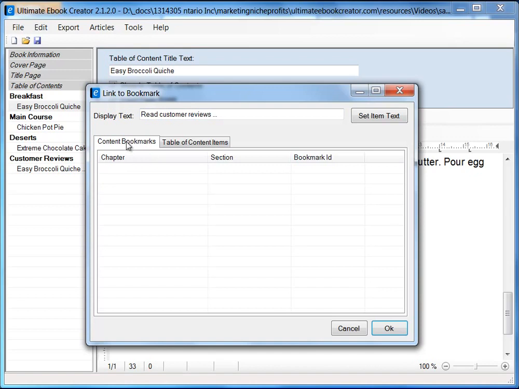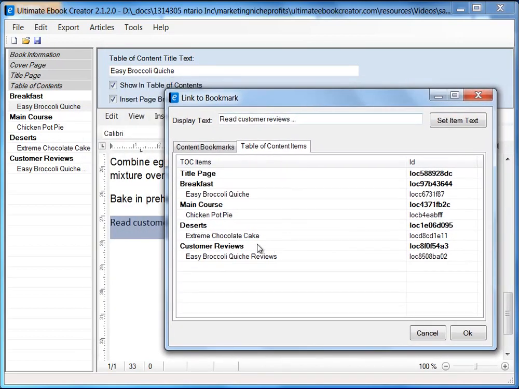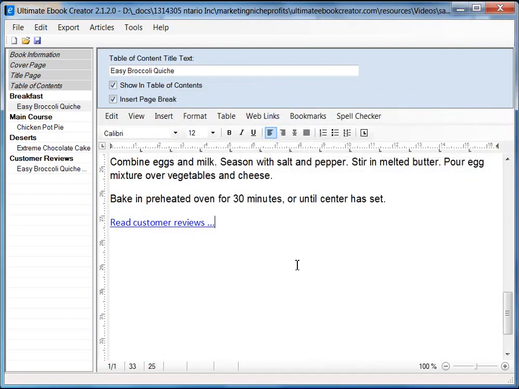The first one is bookmarks within the content that you've set, and the other ones are bookmarks to the table of contents here. So we are going to select the bookmark, which is this table of contents here, easy broccoli quiche. So under customer reviews you've got easy broccoli quiche reviews. You click that and you click OK.